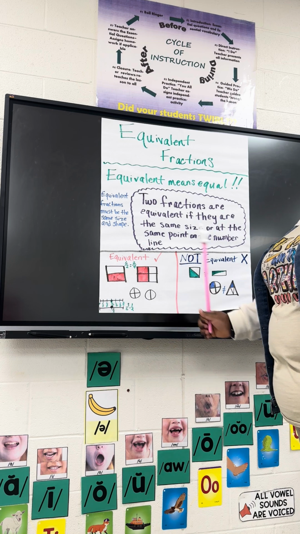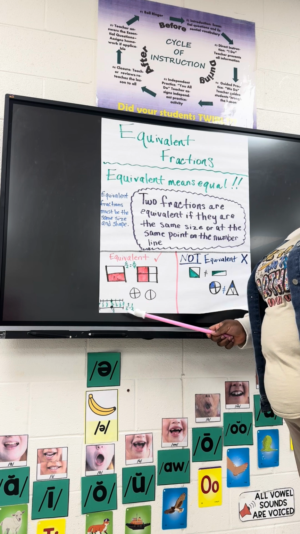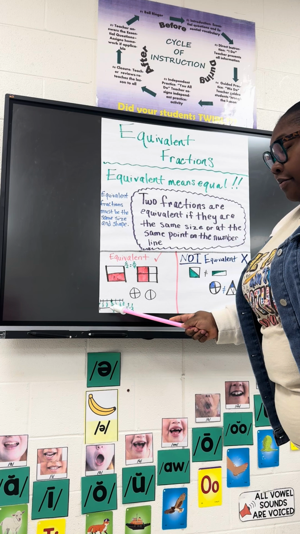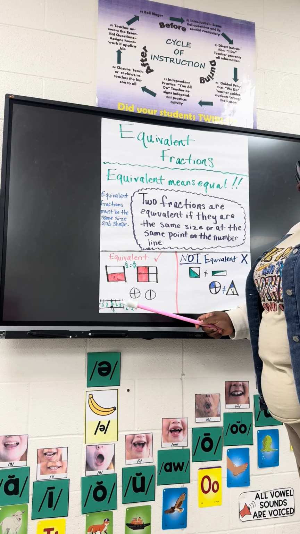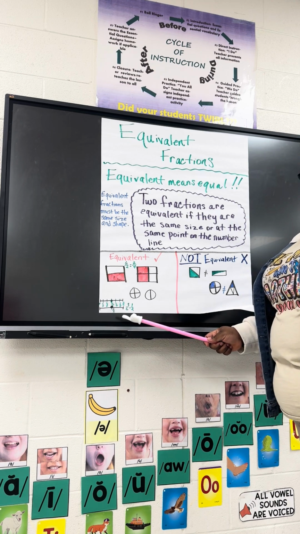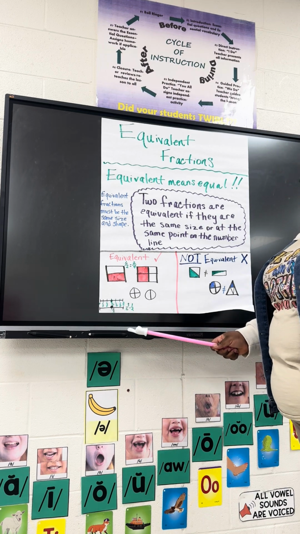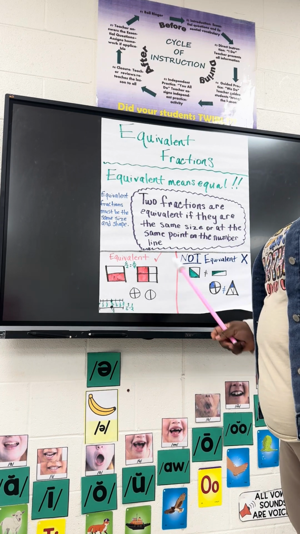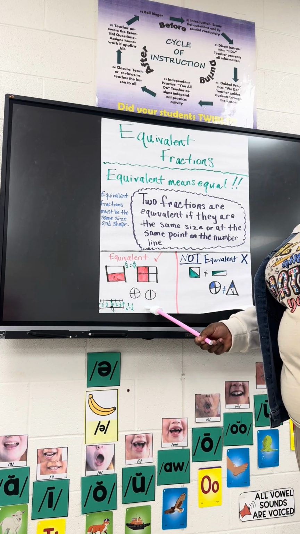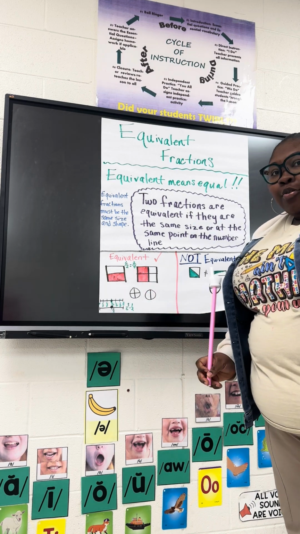Very good. Let's look at the number line. The first number line is broken into 6, and we see the dot is at the halfway point of the number line. That represents 3/6. Now let's look at the second number line. We have a whole, and we have our point at the half of the number line. It represents half. They both are at the midpoint of the number line, so we can see that 3/6 is equal to 1/2. They're on the same point of the number line, so those fractions are equivalent.